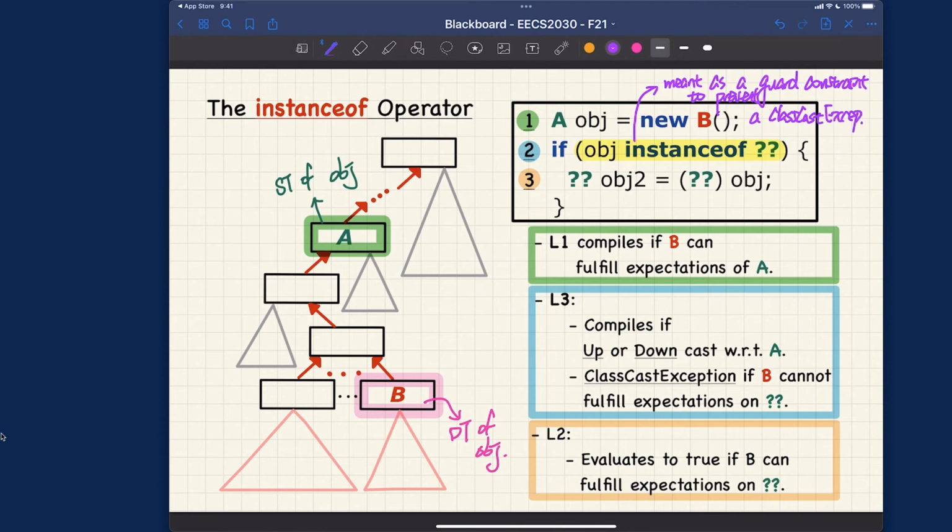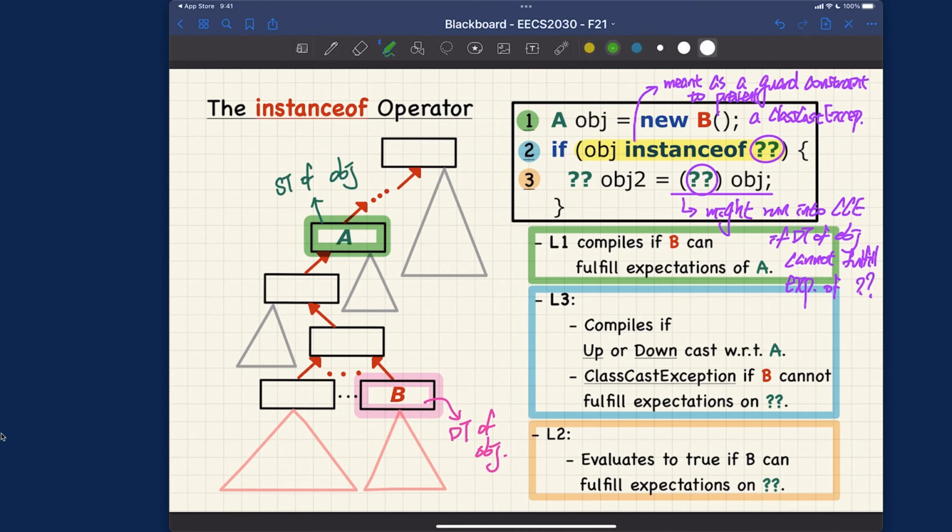Okay, so you can see here, I just say question mark. So I'm just using the same type over here, meaning that before we actually do this one over here, we might run into class cast exception if the dynamic type of OBJ cannot fulfill the expectations of the question mark.